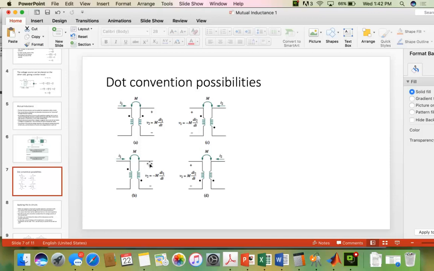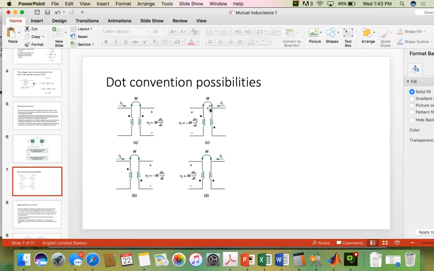Once again, I will say, the one issue I have with this figure in this textbook is if I were doing it, I would probably put the positive sign here by the dot and the negative sign at the top, and I would make this sign in the equation positive. So I'll let you look at the other possibilities.